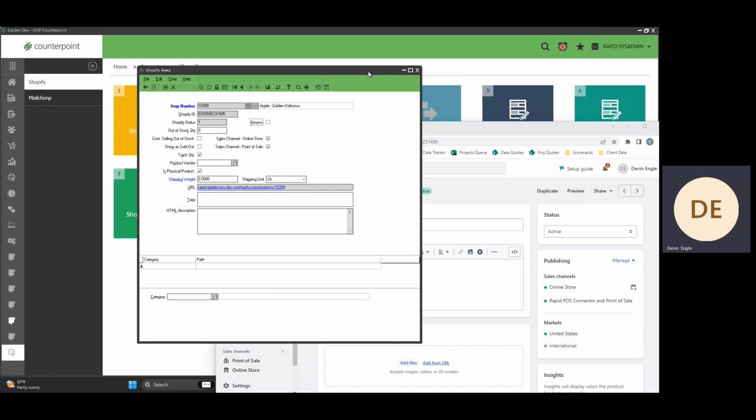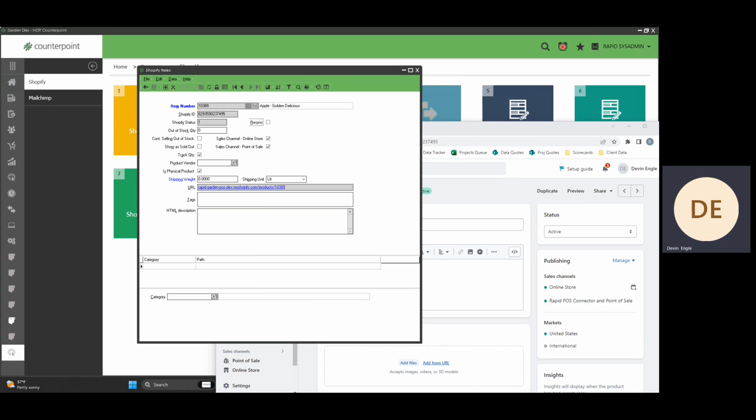Again, at this point in time, you can either use your Run Shopify connector button, or you can just wait until the sync happens on its own, which happens once every 15 minutes. These items will get pushed up to Shopify, and then you can come back and check and make sure that the Shopify status is back to 0.